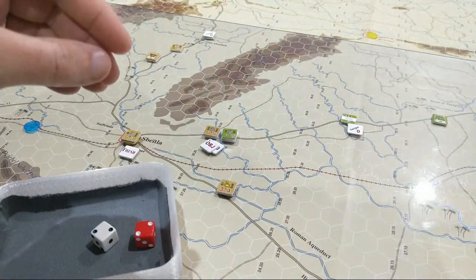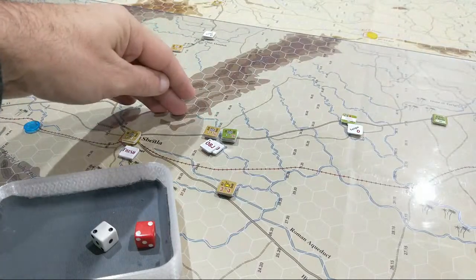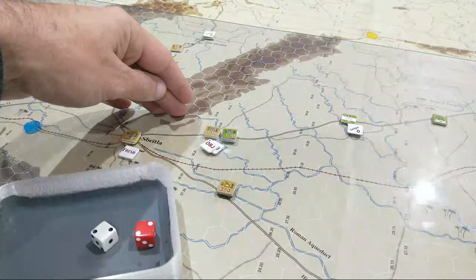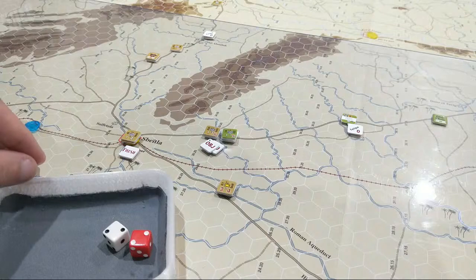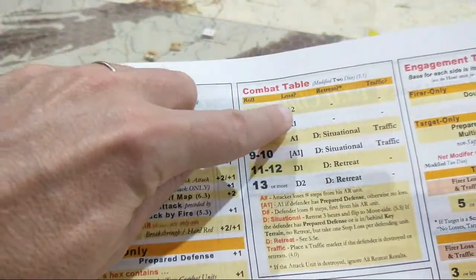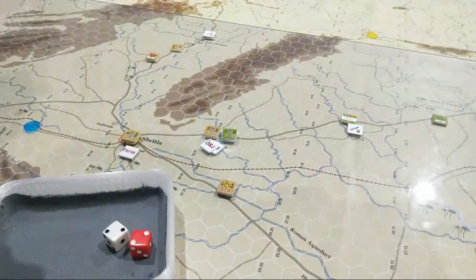I counted the hexside terrain, oh, sorry, it should be +1 for the defender. So it should be 5. So it's a -1 modifier. So it's down to 3. I counted it, but I didn't add it, if that makes sense. So basically what I'm looking at here is a combat table. They rolled a 4 or less. It's an attacker 2 loss, no retreat, no traffic. It's a terrible result for that shock attack.